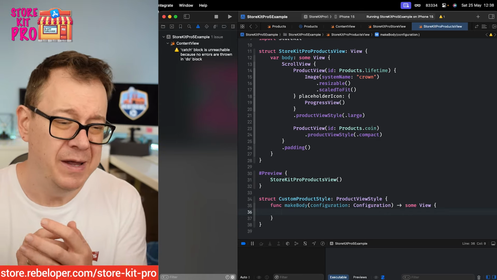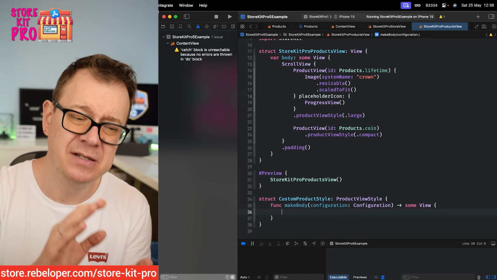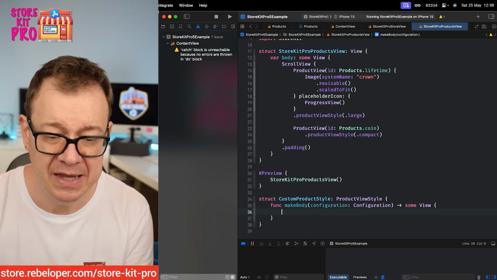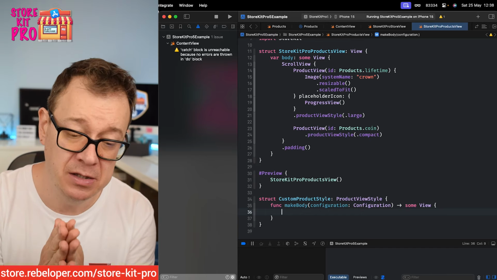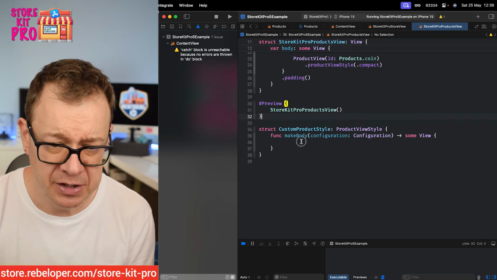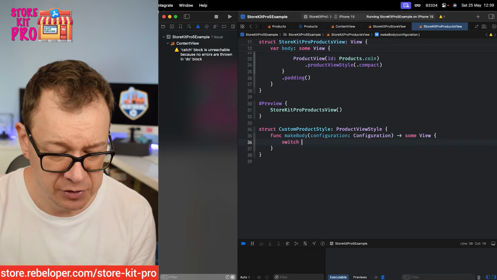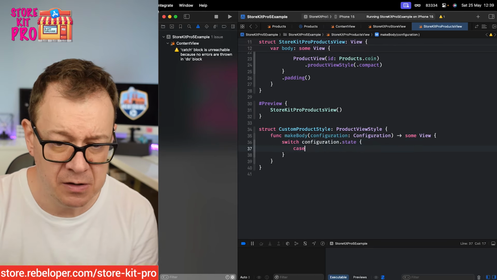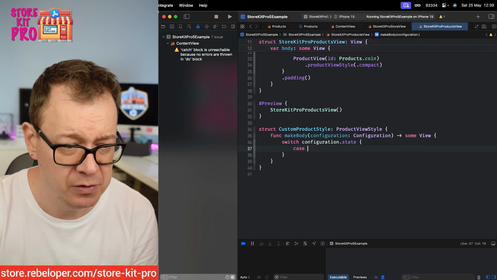Therefore, we have these states, and either it's loading, or we have a product, or we have something else. We want to provide the specific views for that. So we are going to have a switch on the configuration state. There are a few cases, well actually two of them.